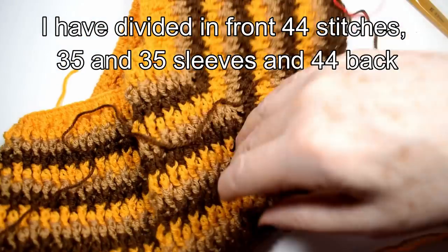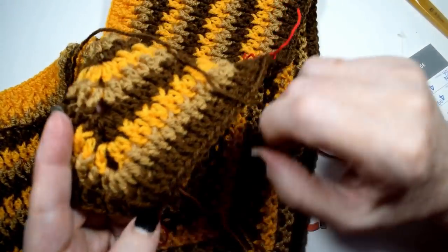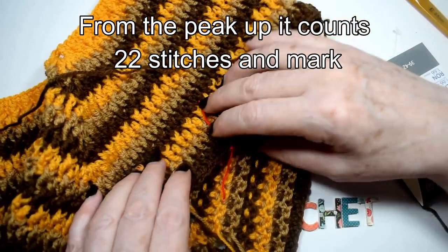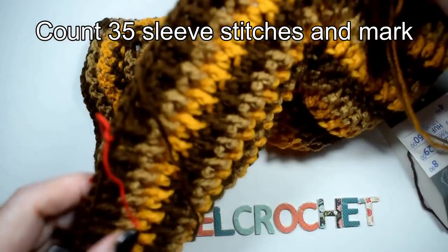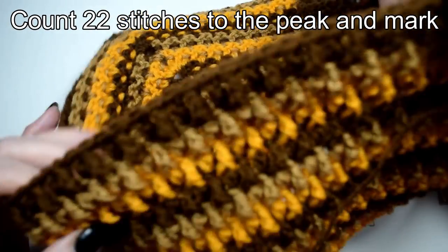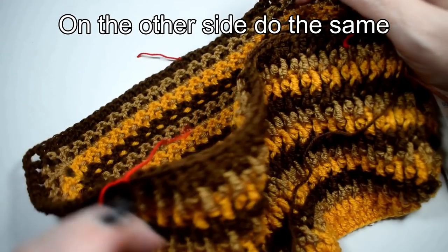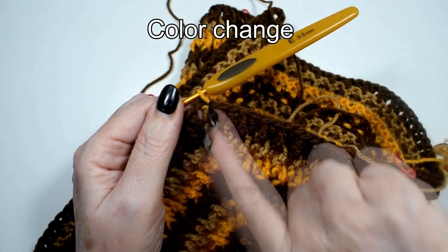I have divided in front 44 stitches, 35 and 35 sleeves and 44 back. From the peak up, count 22 stitches and mark. Count 35 sleeve stitches and mark. Count 22 stitches to the peak and mark. On the other side do the same. Color change.